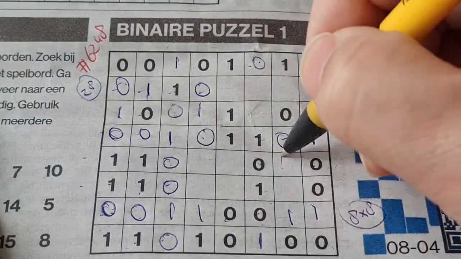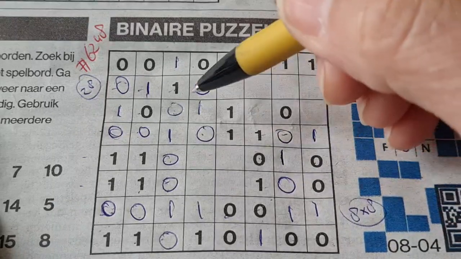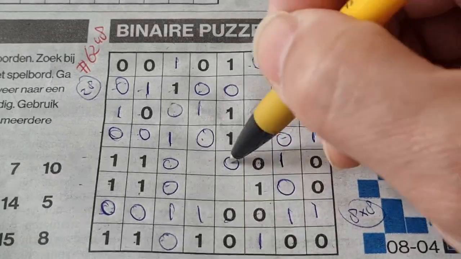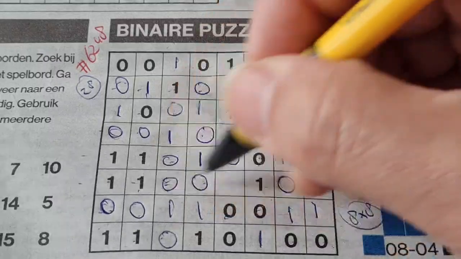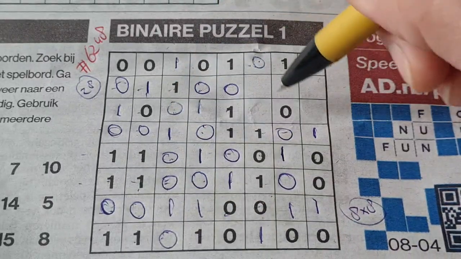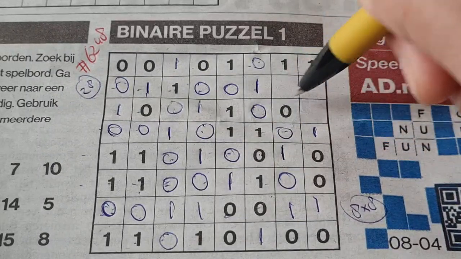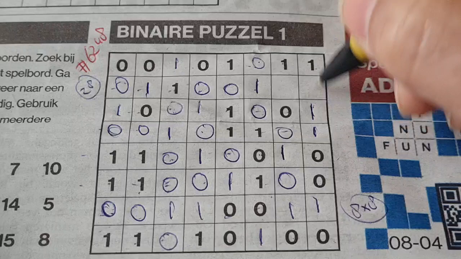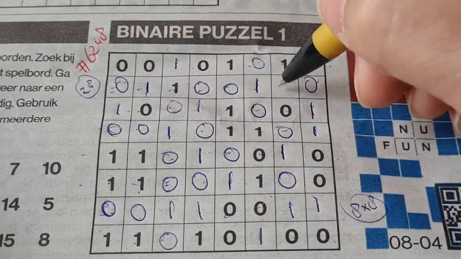Between 2 0s comes a 1. Between 2 1s comes a 0. Double 1, here no, there no. Between 2 0s comes a 1. Between 2 1s comes a 0. Double 0, here 1, there 1. Double 0, here 1, there 1. Between 2 1s comes a 0. 4 0s we have here, so the rest are 1s. 4 1s we have here, so the rest are 0s. 4 0s we have here, so the rest are 1s.